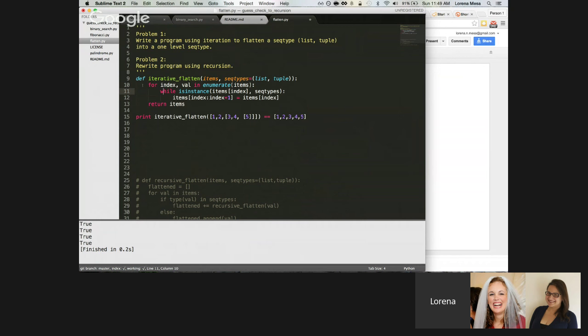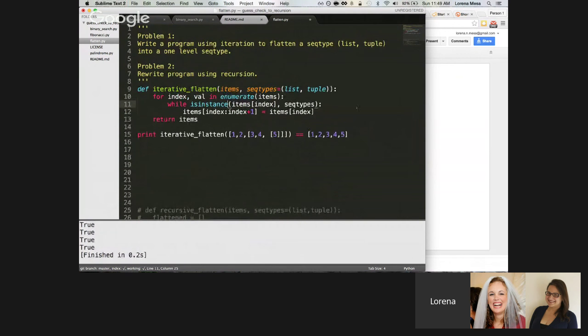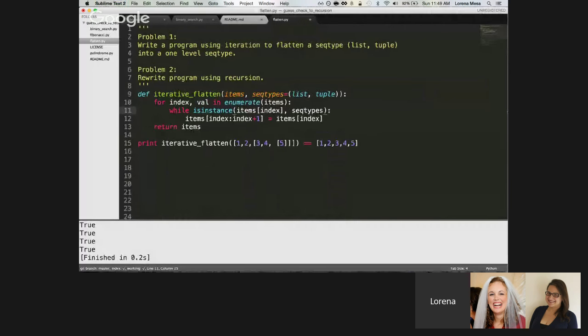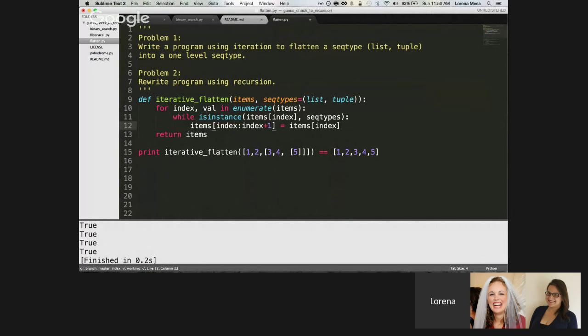The thing that gets a little expensive here, right? We're iterating over an original list, but once we find a situation where the item itself, so we're looking at items, index, probably could have used val here, when we see that the current thing we're looking at is either a list or a tuple, then we're going to pull all the items off of the value, and we're just going to stuff it into items.